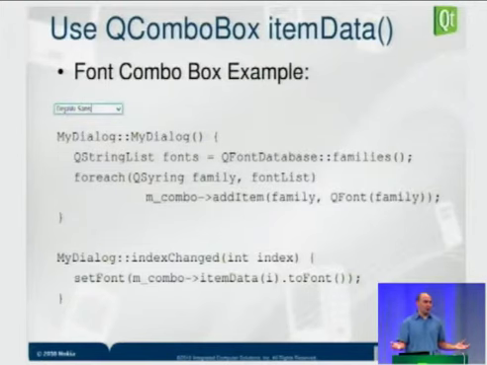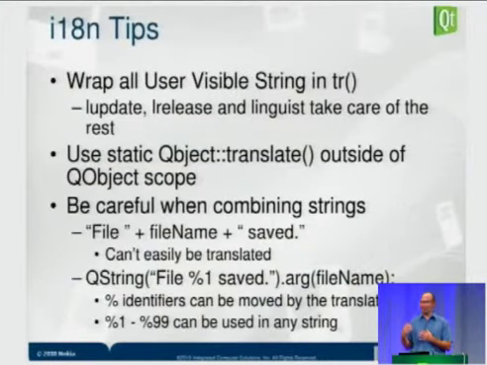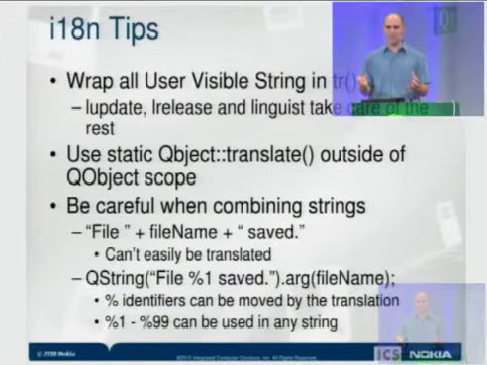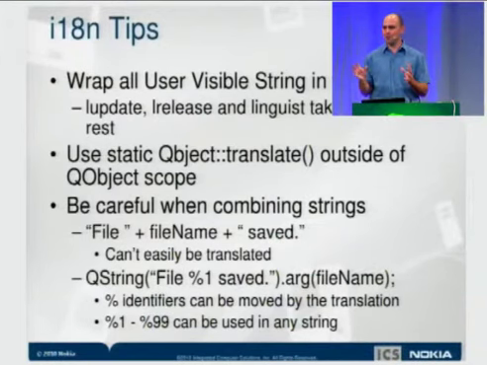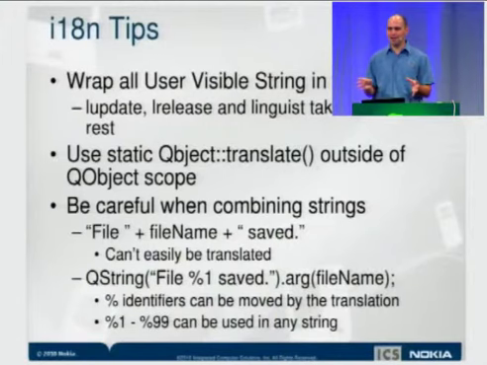Those of you here in Europe probably already know all about internationalization. This is really here for the San Francisco people. Us as Americans, unfortunately, think of translation as an after-the-fact thing. Oh, I'll write this program, and the translation group will figure it out. When in reality, it's way, way easier to start from the very beginning and wrap all your user-visible strings in tr, regardless of whether you initially intend on doing translation or not. It's 4 extra characters. It's not going to give you all carpal tunnel syndrome.